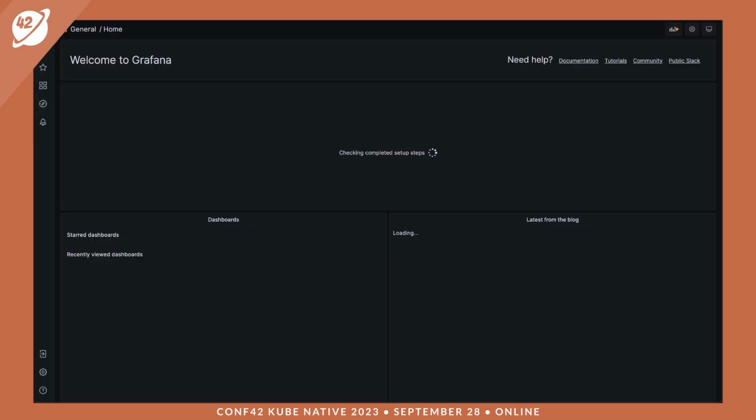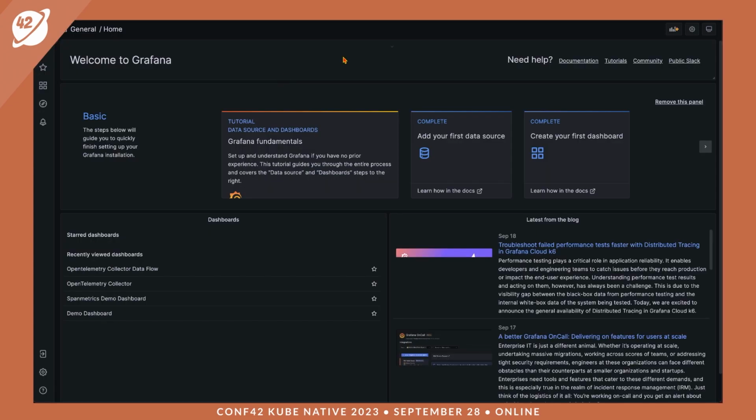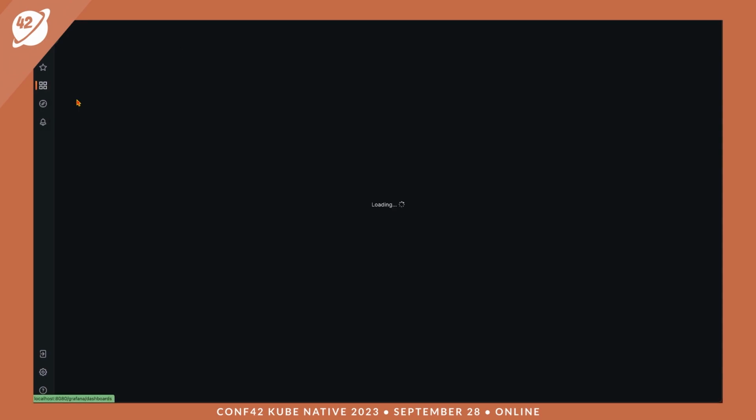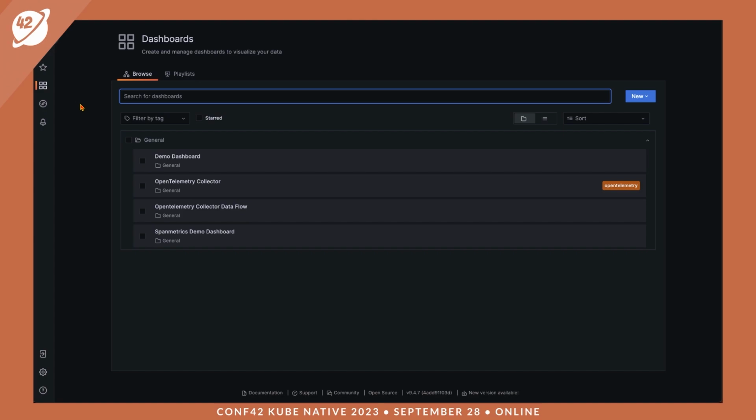And when we move to Grafana, we have the configuration side. If we move very quickly here, not to the configuration but just to the data sources, we have the Jaeger configuration that we mentioned, which is related to the traces, and also Prometheus, which is related to the disk drive, CPU and memory for our application, right? So we take a very quick look at the default dashboard that was created in this deployment.